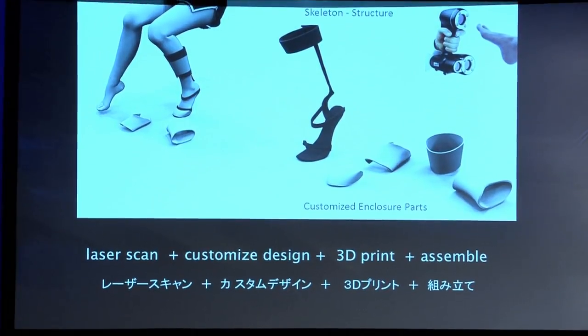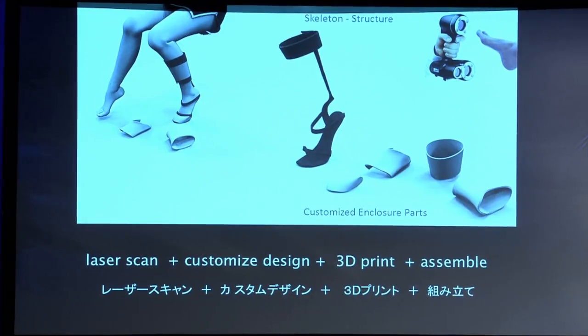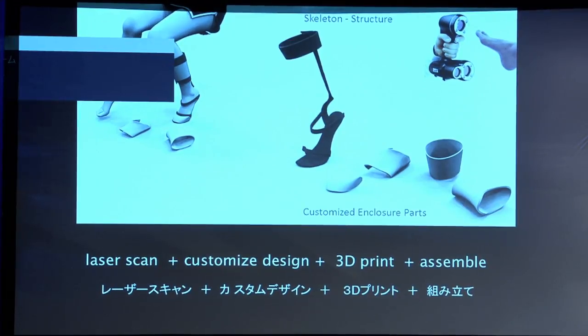This is what the designers came up with in three days. They came up with the idea for a customizable shoe system in which the foot is laser scanned, the design is customized, it is then produced on a 3D printer, it is fabricated, and it's assembled. As a system, it will work fantastically — it will lower the cost of orthoses, but it will also allow everybody to design and fabricate their own shoes.